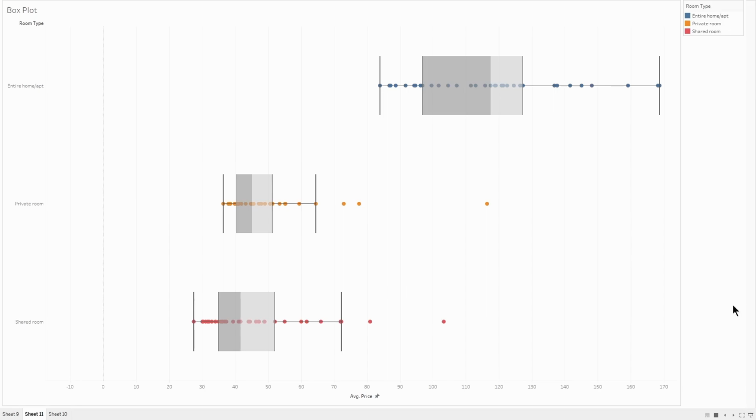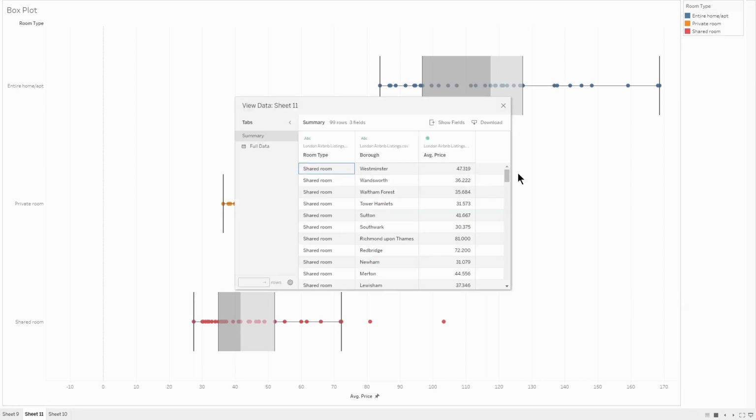So if I draw your attention to the box plot up here, the boxes span the interquartile range. The ends of the boxes are the upper and the lower quartiles, and the median is marked inside the box where the two gray shades intersect. The calculations that have been made are only based on what is in the view. For example, if I right click and view data, this is all the data we currently have in our view. It does not do the calculations based on all of the data set.